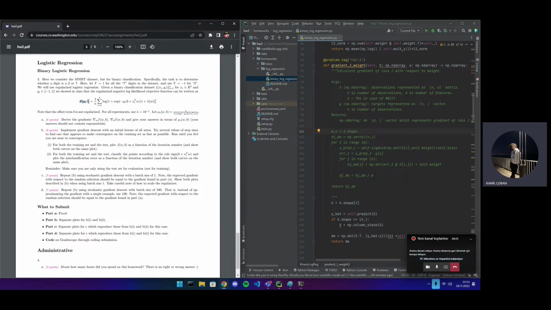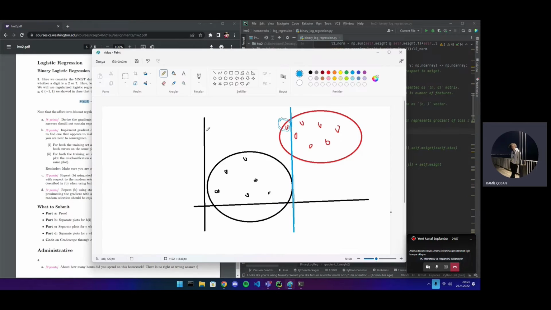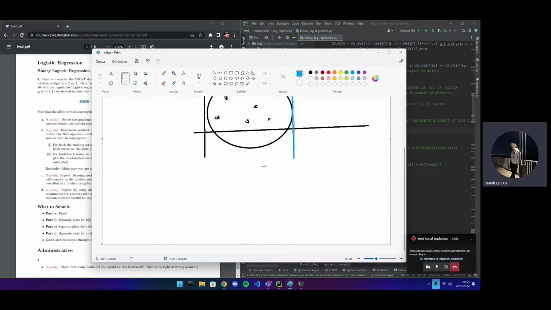To do that, we need to derive the weight, because whenever we derive the weight W, we are getting closer to the local minimum, and this holds for the bias also. Let me show that in another example.